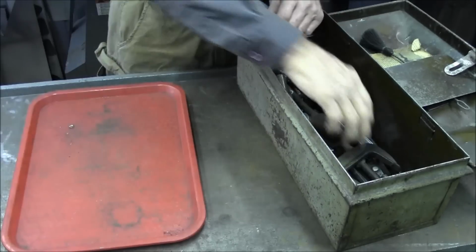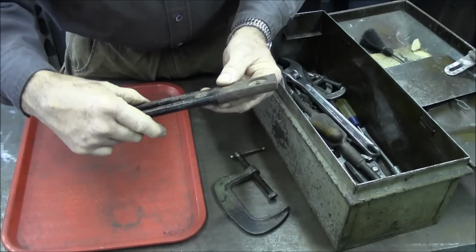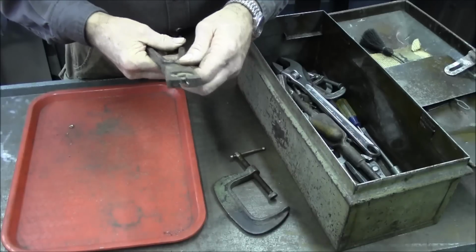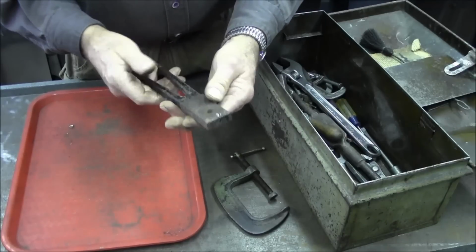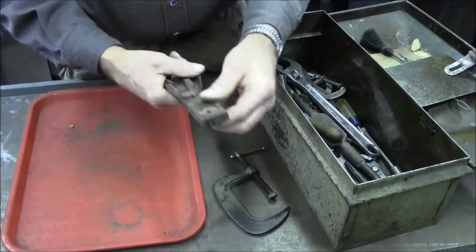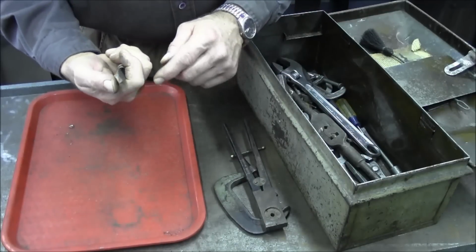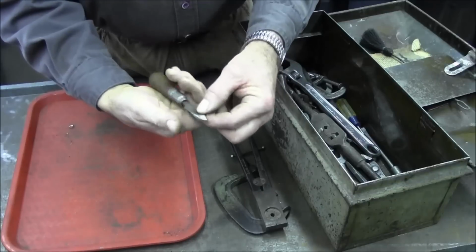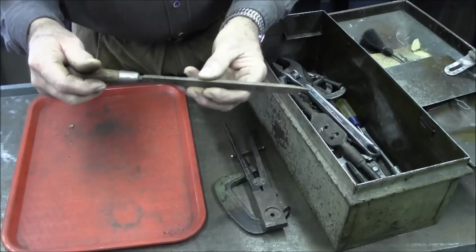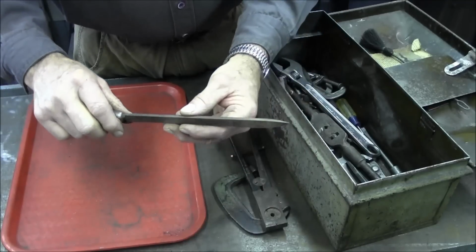All right. Now let's go in here, and we got a C-clamp. Rojan, made in USA. Some kind of crimper. You know, it looks like a pole splicer, something there. I don't know what it is, but like I said, most of the time. Oh, now here's another kind of a spoon type scraper right there. You know, he's got that dished out right there. Put that in there. Okay, now here's a real long scraper, and yeah, you could work that whole surface right there.